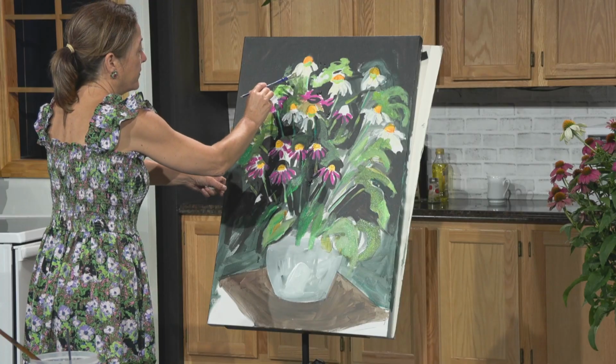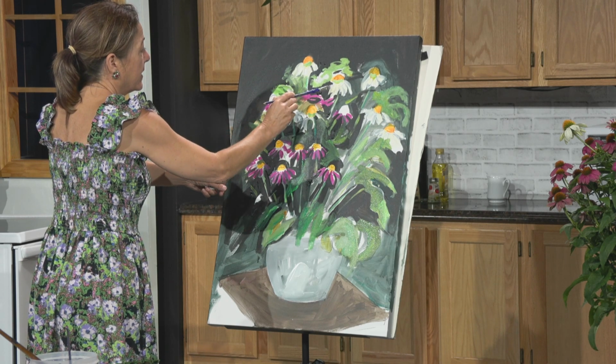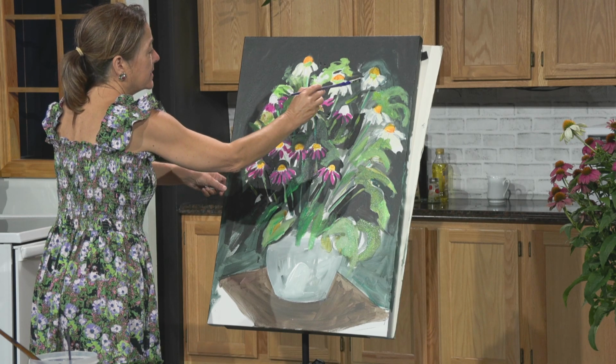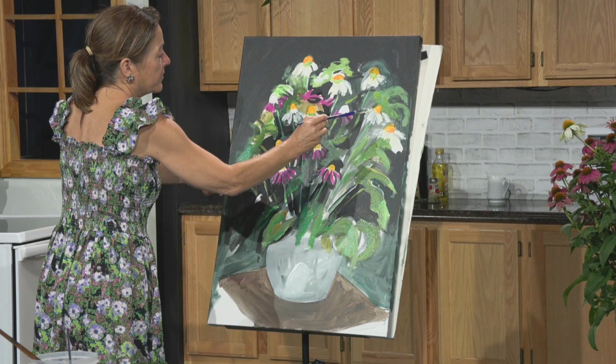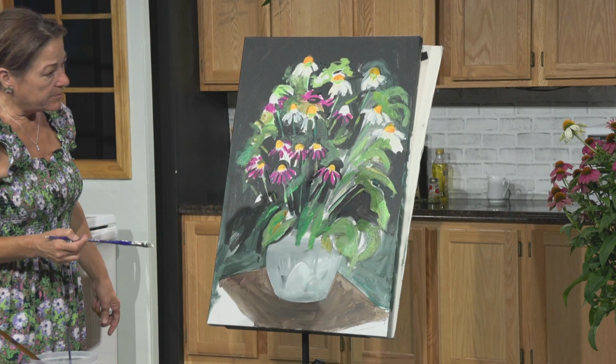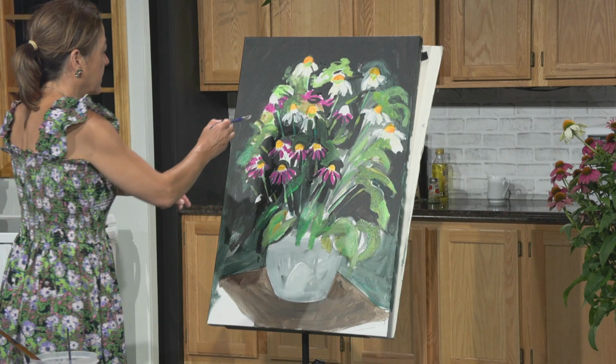Okay, this is going to be the daisies. Now, I'm going to make them brighter white. Watch what happens when I put brighter white on these leaves, okay? You do not want these to be wet when you're doing what I'm doing. It will not look good. That is going to make them pop, okay? I don't want to run out of white.